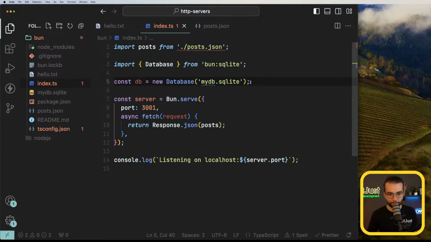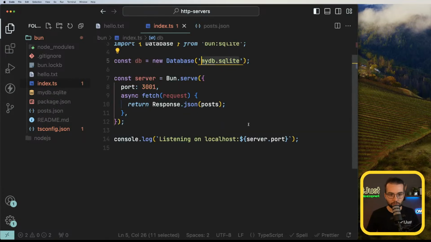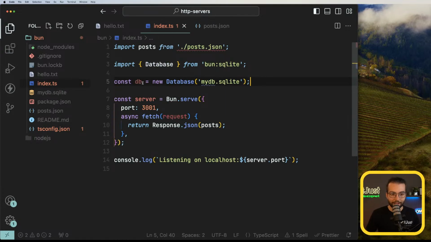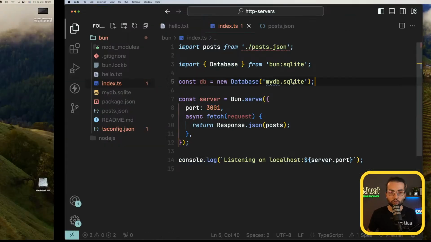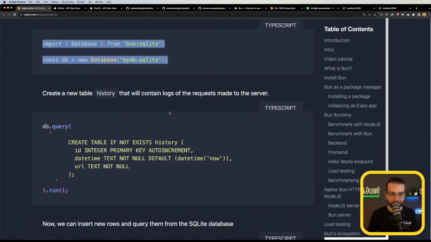As soon as I save this, we see a new file being created in my project, called mydb.sqlite, because this is the name of the file that we created the database with. So that's where all the data is going to be stored later. Now that we have a database, we can run queries on it.